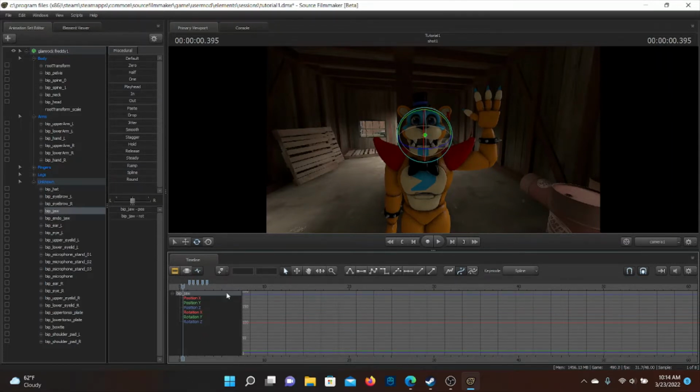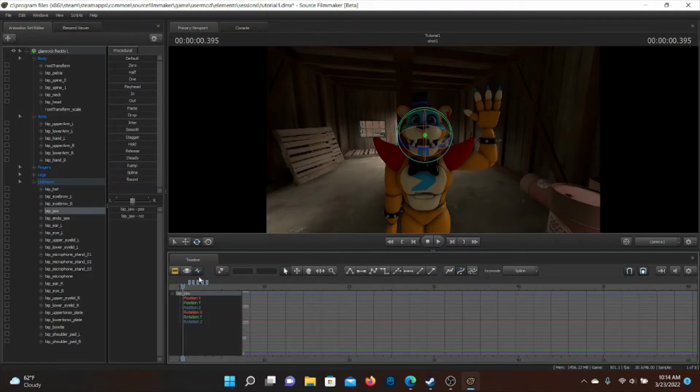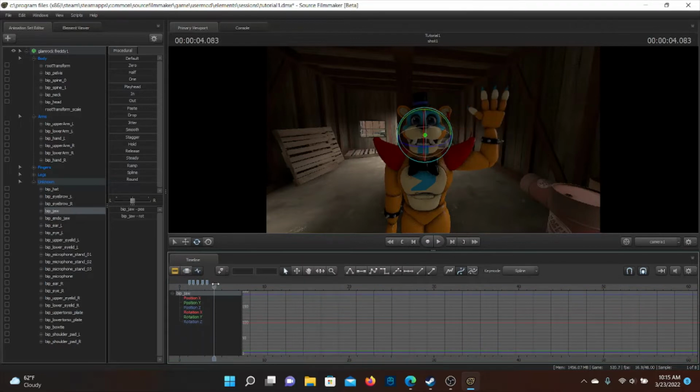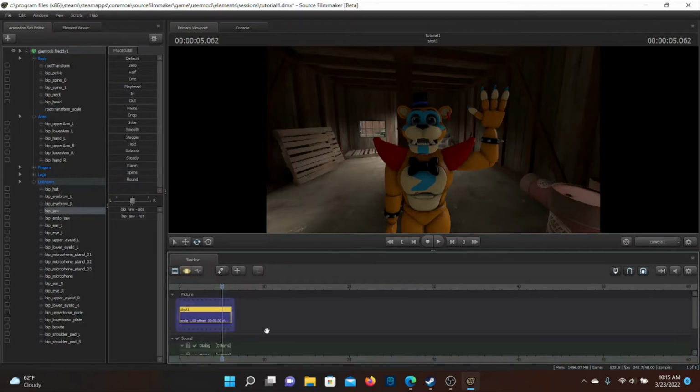Also, I forgot to tell you how to get into the animation editor. Yeah, that was stupid of me. So down here where timeline is, you got clip editor, motion editor, and then next to motion editor, the animation editor. Do not get the motion editor and animation editor mixed up. Okay? I did that and I got so annoyed because I didn't know what to do because it wasn't working. It wasn't animating. But yeah, you use the little heart rate monitor looking thing to animate, you use the motion editor to move. And you use the clip editor to change the duration.